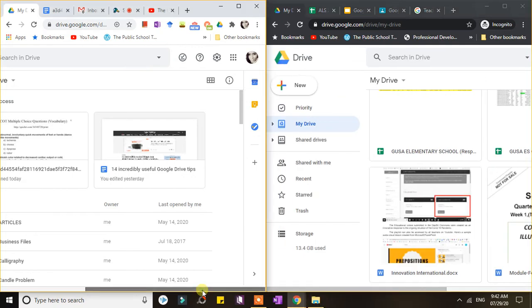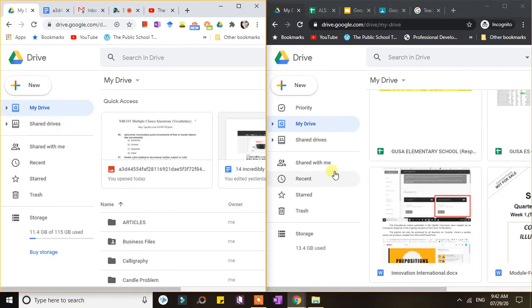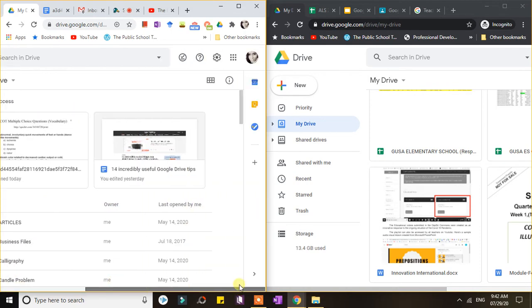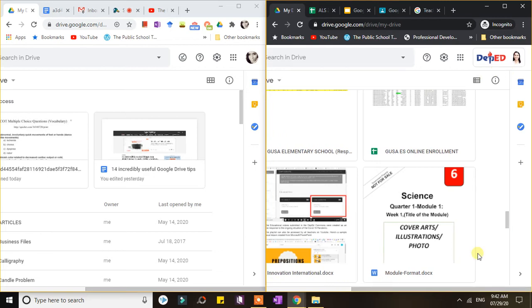Now, if you try to look at the left side of the screen, this is where you can see the difference between using a personal Gmail account or a Google account and the DepEd email. Okay, again the left side is my personal Gmail or Google account, and then the right side is my DepEd email.